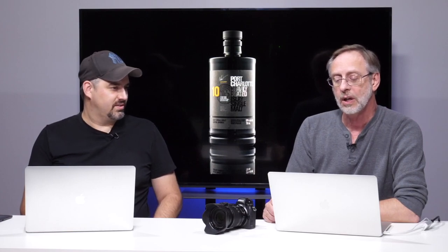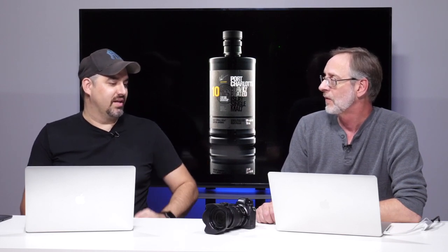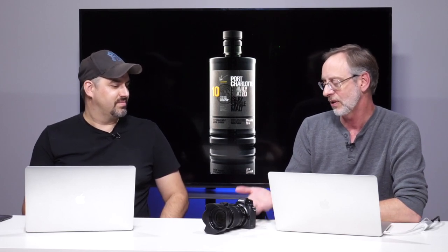Just a couple of other shots dedicated to testing the camera — this is kind of the stuff I do. In the article at captureschool.com you'll see this image: I took a shot of essentially just the label area using a 105 micro lens, then did a 100% crop on it, and you can see the texture and the fibers — it's all there. A lot of that is in the lens; as Mark talked about, the sharper and more expensive lenses resolve better. That's why I used that lens — the glass needs to resolve those 45.7 megapixels.